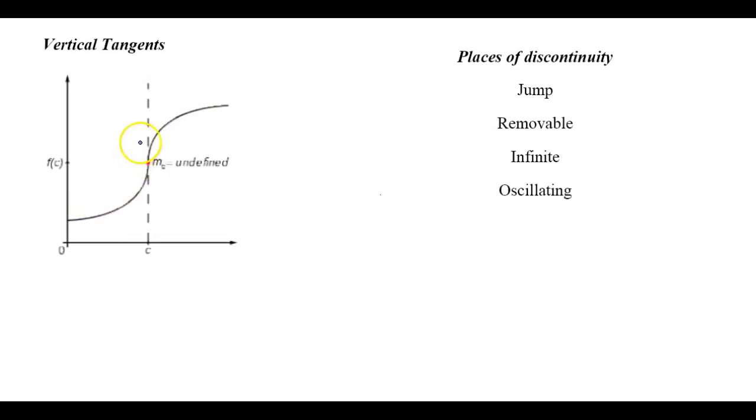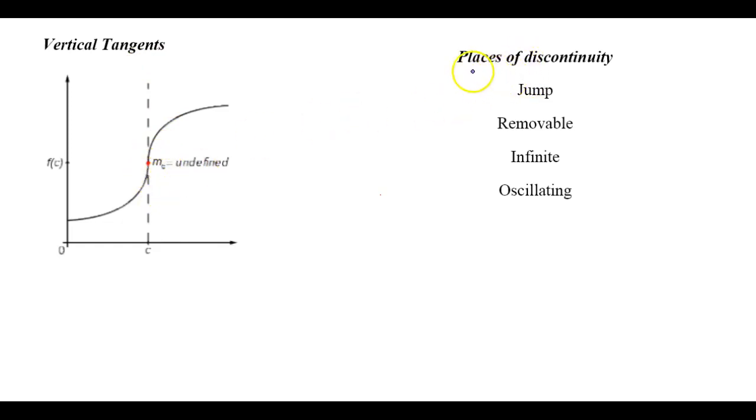If you notice this graph here, at this location marked as C, if I were to draw a tangent line, one that just goes through that one point near the point C and just sort of grazes the function, that tangent line would be vertical. And a vertical line has an undefined slope. Well, if the derivative is the slope of the tangent line, I can't have it be a non-real number, because remember that a derivative is a limit. So at a vertical tangent, I would also say that my function is non-differentiable.